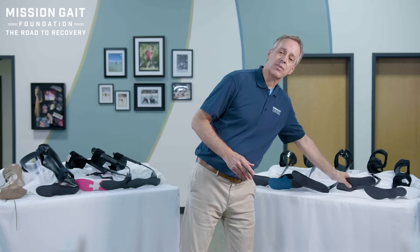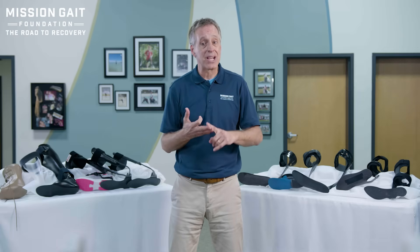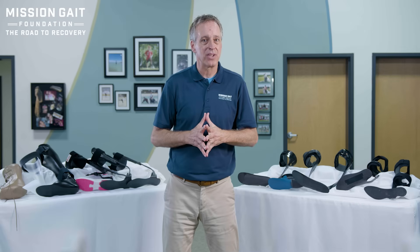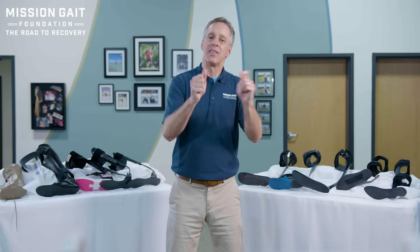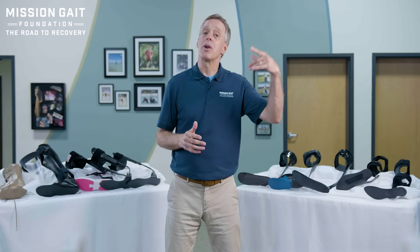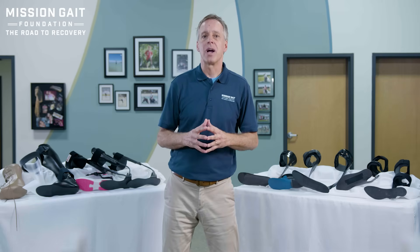This is the problem solving we're talking about. When selecting the right brace, it's truly figuring out what that person needs — not simply what brace you have to offer. Selecting the right brace should be a team approach: the orthotist, the therapist, the doctor, and the patient all involved. Remember that the shiny ad does not always mean that's the right brace for you. That brace may be the best ever for a particular diagnosis — make sure what you're picking in any orthotic is right for you.